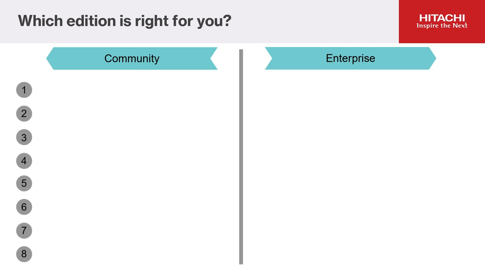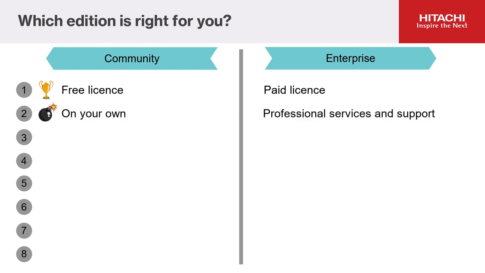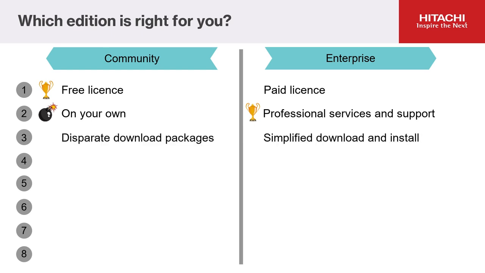If you are just starting out, there is an obvious attraction to the Community edition — who doesn't like free? — whereas Enterprise is a paid option. One downside of a free license is that you are on your own when it comes to designing, implementing and maintaining your solution. Ask yourself if you have the expertise in-house to do this. Enterprise comes with professional services and support, optionally including access to an Enterprise Architect. Hitachi Vantara also provides comprehensive documentation and training. Note that Enterprise is packaged quite differently to Community. Community consists of disparate downloadable packages, whereas with Enterprise it can be as simple as a single package for the entire platform.